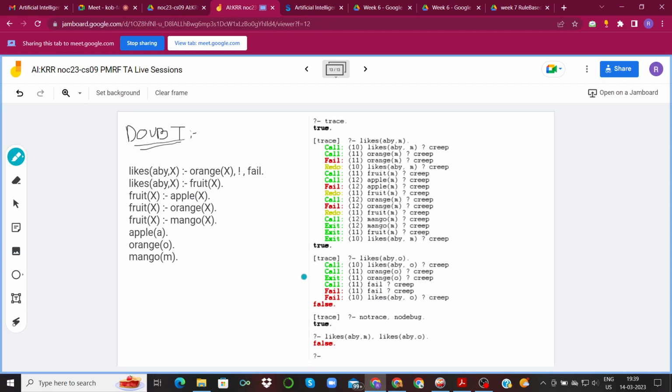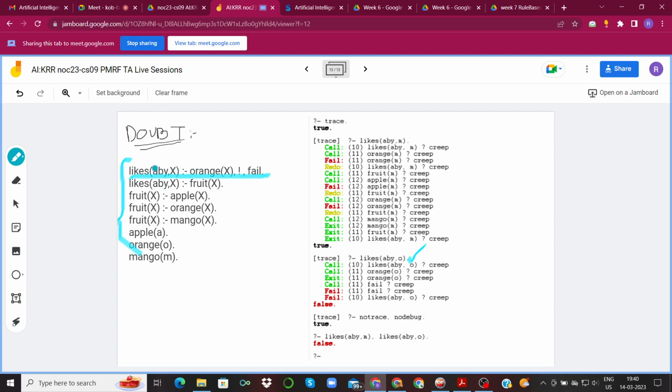So basically what he wanted to know is why this is evaluating to false. This was the scenario that was given. The reason is that it is evaluating to false because this likes(Abby, O) is evaluating to false. And the reason behind that is when we make a query likes(Abby, O), it follows this particular definition.